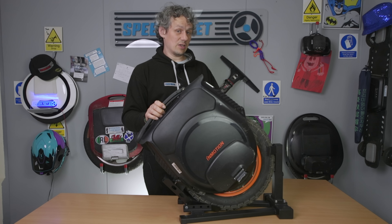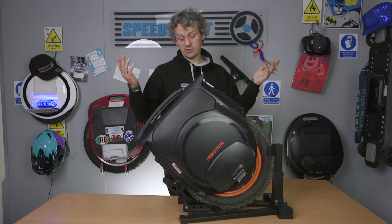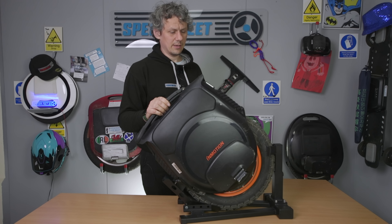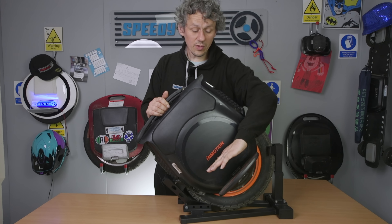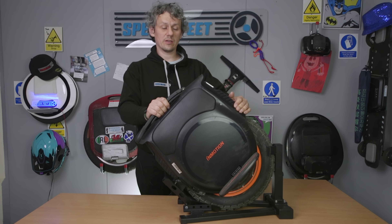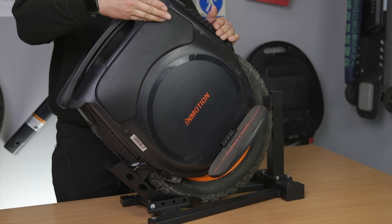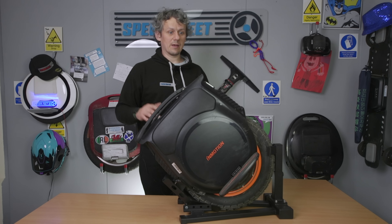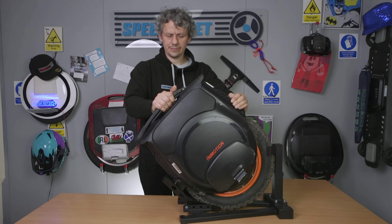Everything else is pretty much the same. If you haven't seen it already, check out our full V12 reviews for all the same details. The ride is pretty much the same — just bags more torque, essentially. My recommendation for the High Torque is side pads and spiked footplates. Bear in mind I rode this in summer — if you introduce side pads and you're doing lots of steep climbs, you can actually get your feet slipping forward due to the pressure and weight, so spiked footplates pin you in and alleviate that completely.